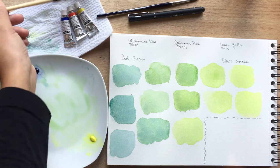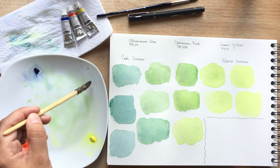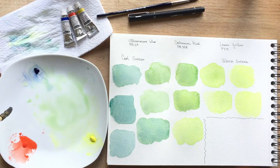Red is the opposite color in the color wheel of green. So if this were a color wheel, between blue and yellow we would have green here. Between blue and red we would have purple, and between red and yellow we would have orange. So if green is here, the opposite color would be here, and that's red. In the case of blue, the opposite color would be orange, but that's another video for another day.